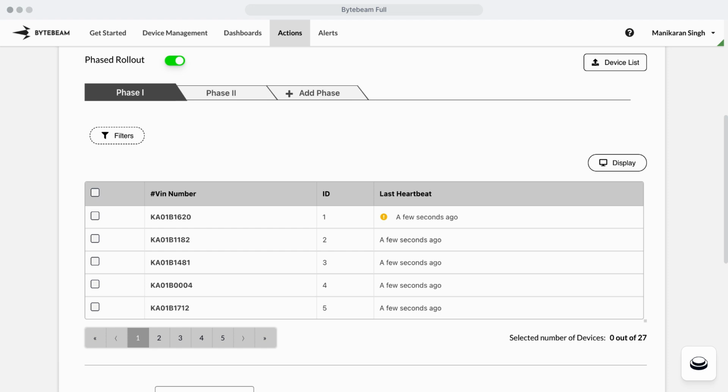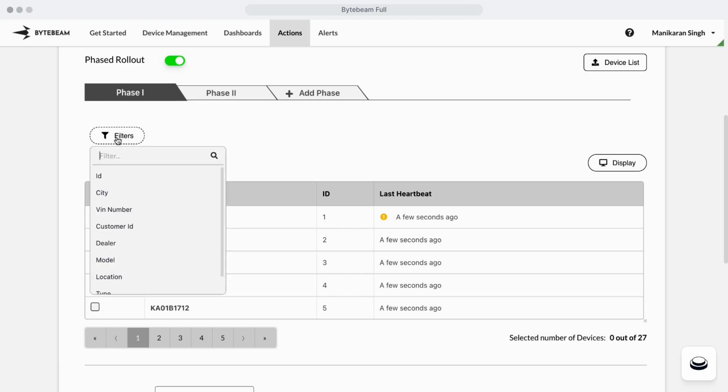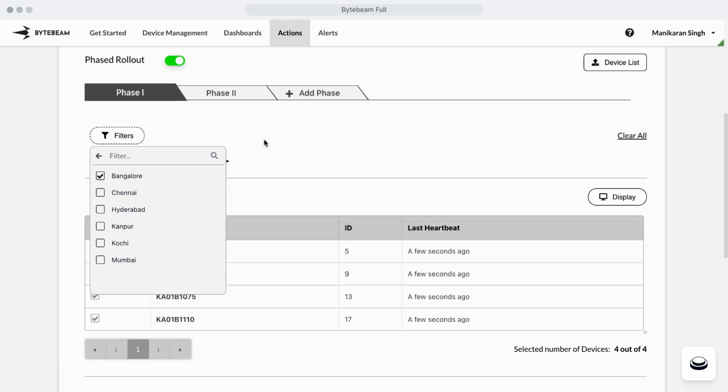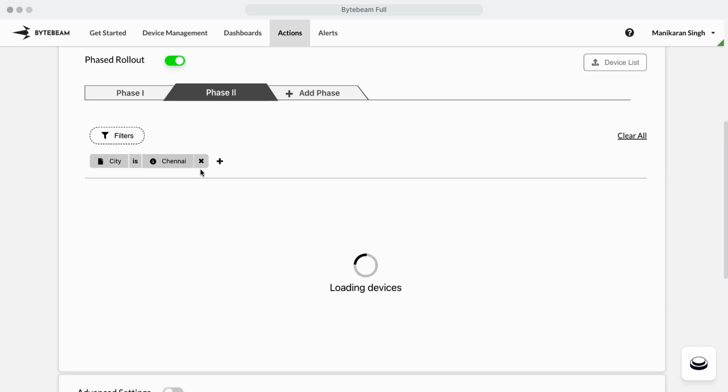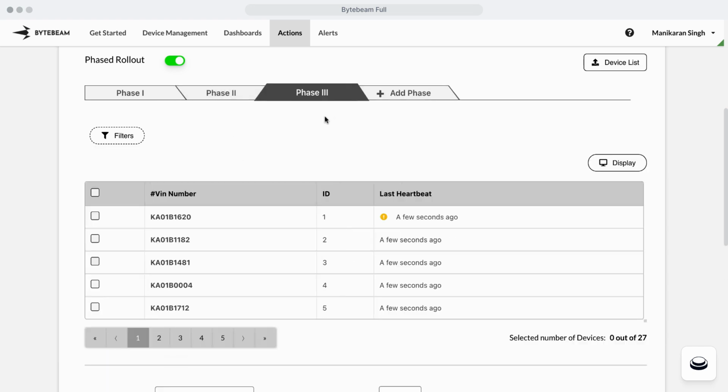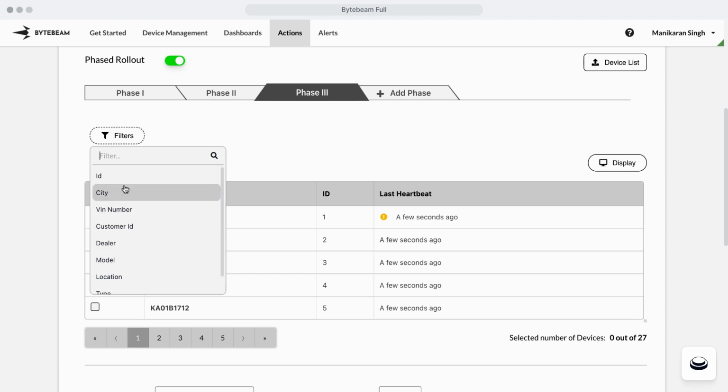Basically, dashboards are for you to understand how your devices are performing, right? If you want to analyze the data, if you want to analyze some values, then you will go towards the dashboard. We have two kinds of dashboards. One is a device dashboard, one is a fleet dashboard. A device dashboard is for you to visualize sensor data across one device, and a fleet dashboard is for you to visualize a kind of business dashboard, or visualize aggregates across your fleet.